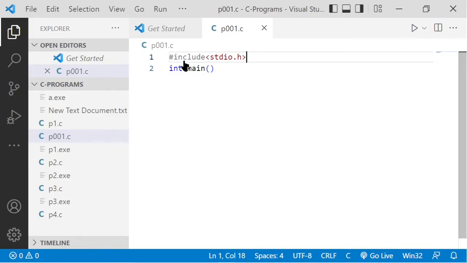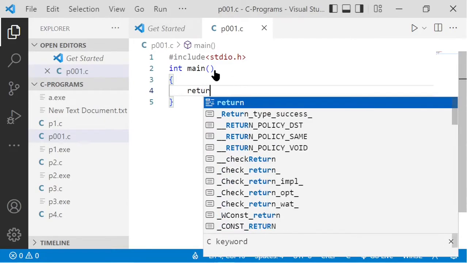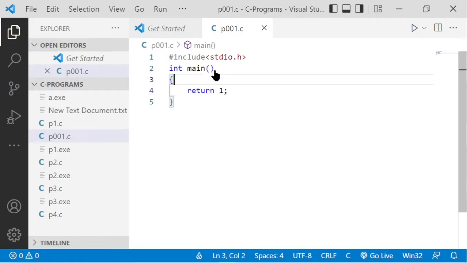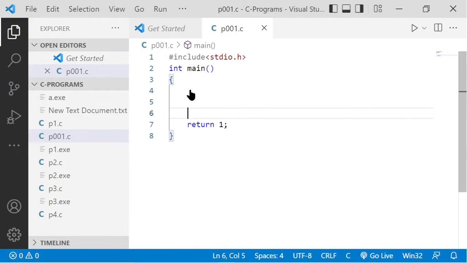For the time being, you just write the first line as it is, write the second line, main, open close, as it is, and then open and close braces as it is. And then at the end return 0, or return 1, whatever you want to write. Like this, this is the basic skeleton of a C program. No matter what program we are writing, in almost all programs these few lines will be there as they are.